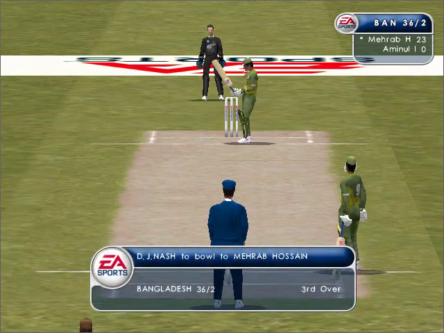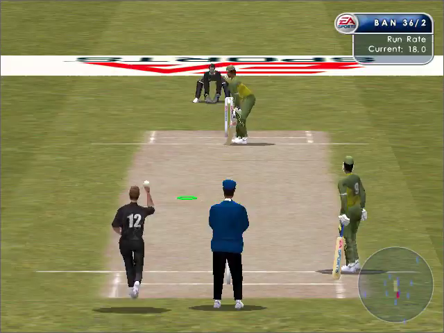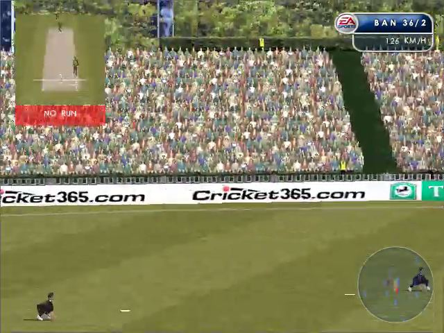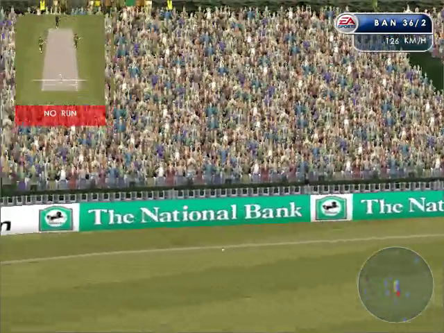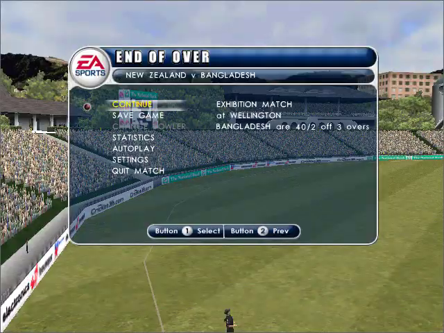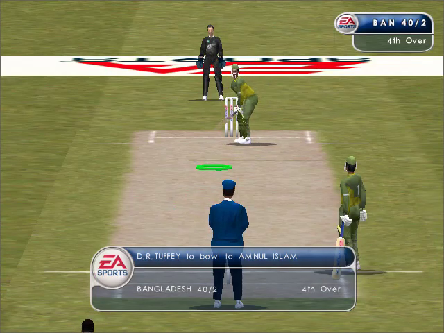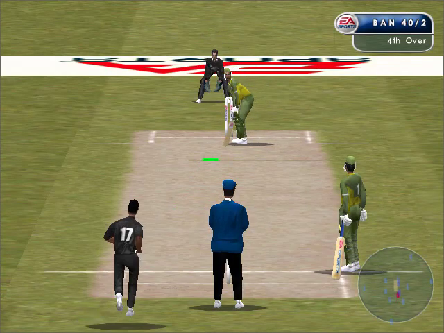Nash at the start of his run-up. Long hop and dispatched for 4. You can't afford to bowl that in there. Fantastic shot there. He knew it was 4 as soon as he struck it. Seven overs are left for Bangladesh. Tuffy to bowl the last of his allotted overs.